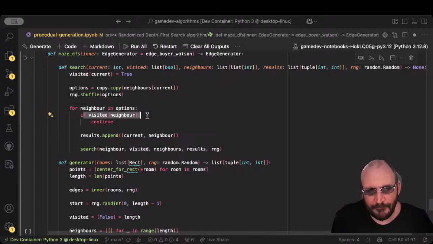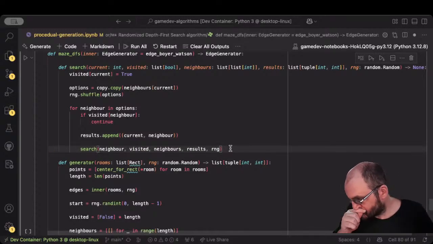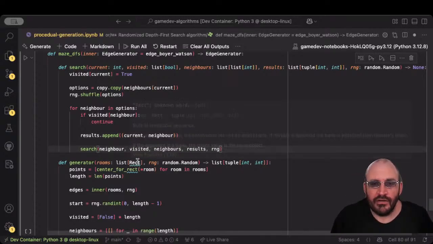then we carry on. We don't do anything, and we go to the next neighbor. But if they haven't been visited, we add a link between our current node and the neighbor, and then we continue on from that new neighbor.